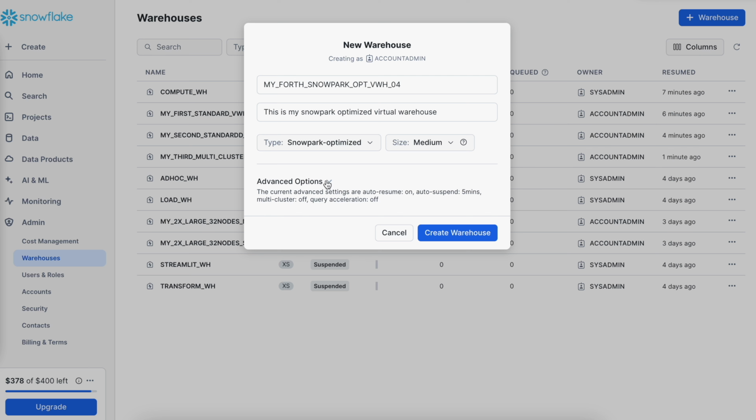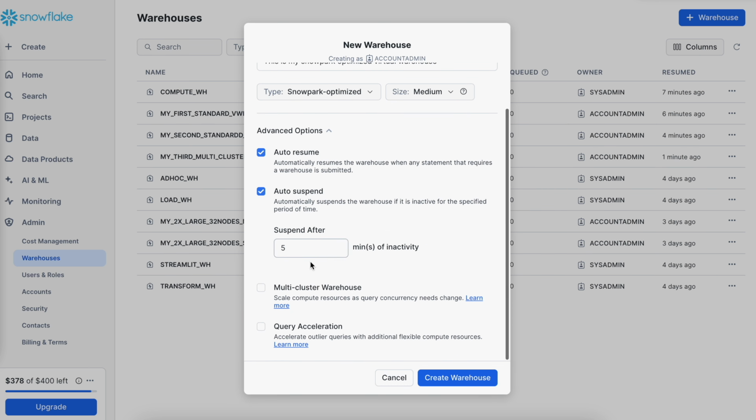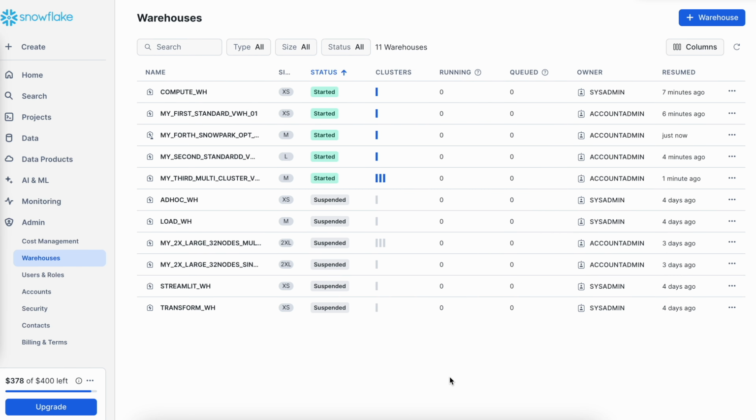Now once I select this Snowpark optimized, I can still use multi-cluster virtual warehouse, but I'm not going to do that. And without changing any other parameter, let me click on Create Warehouse. So my 4th virtual warehouse is also created.